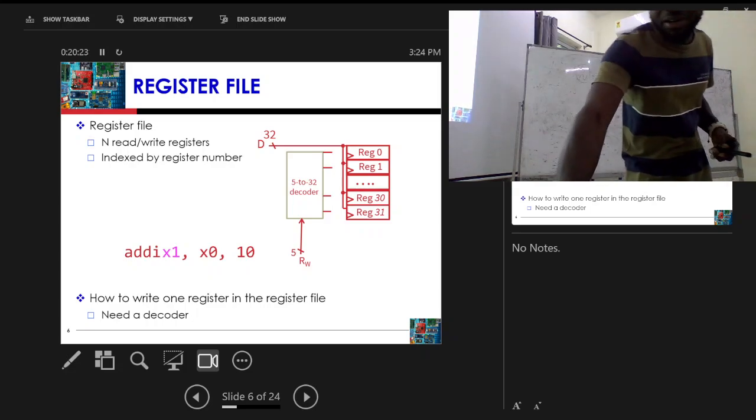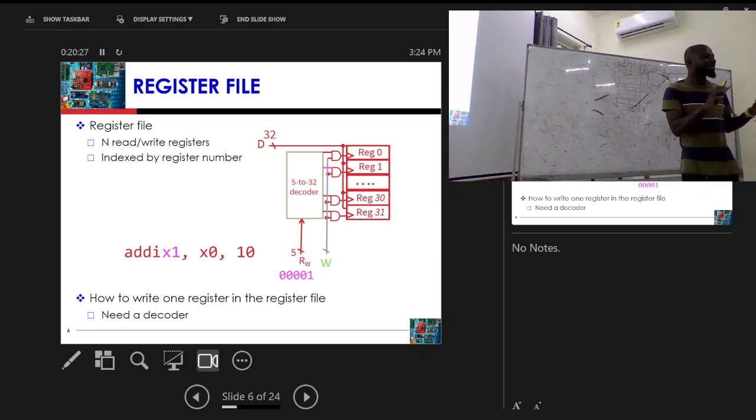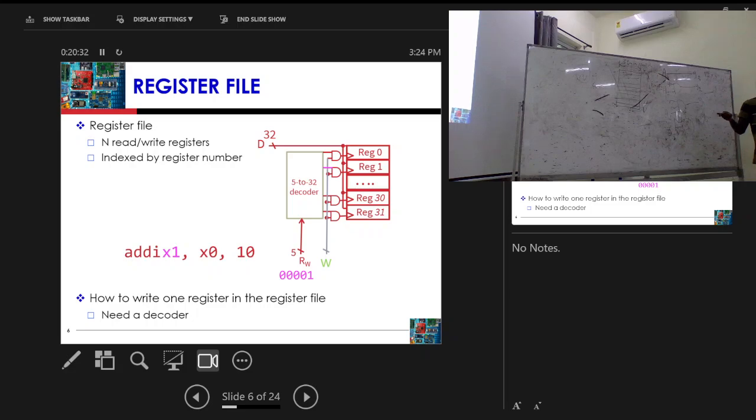But again, we have another component. We have what is known as the write enable, as I said, from the input output. We saw the W. It's known as the write enable. Before I can write to any location at all, my write enable must be 1. So from this circuit here, let's take only this one. If write enable is 0, what happens here? You see that automatically this becomes 0. You cannot write to any of the locations as long as write enable is 0. You can only write when write enable is 1.